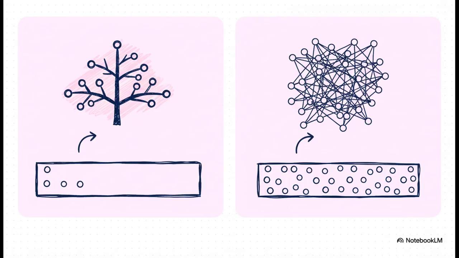Yeah, and this difference in space usage is a really big deal. For a tree, the queue only ever has to be as big as the tree's widest point. So if you have a tall, skinny tree, that's not much memory at all. But in a very dense, interconnected graph, where everything's connected to everything else, your queue might, in the worst case, have to hold almost every single vertex at once. And that's a key trade-off you have to keep in mind.